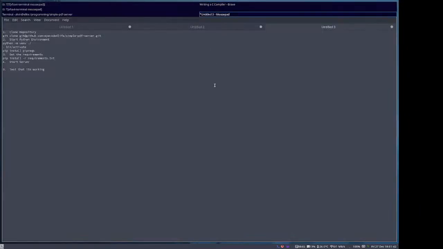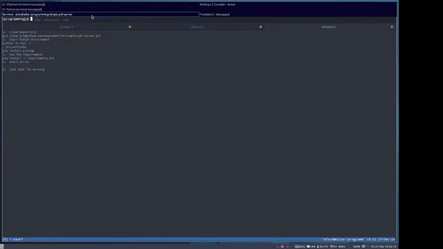So let's see here. I already have the Git repository working on a local server that I have, but I'm going to try to duplicate it here in my setup. It's just good practice. So we're going to clone the repo, start the Python environment, and then install the requirements. We'll start the server and then make sure it's all working. So hopefully we don't run into any issues with that. So yeah, let's go to the terminal here.